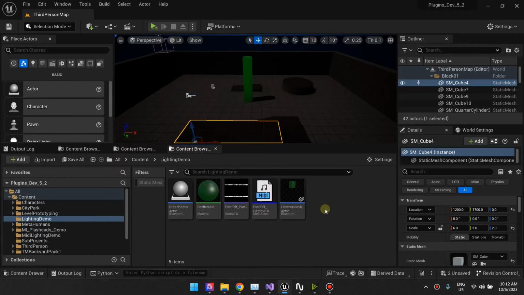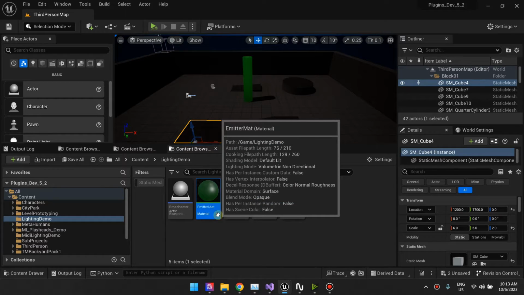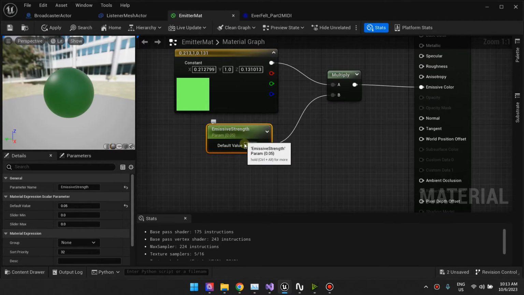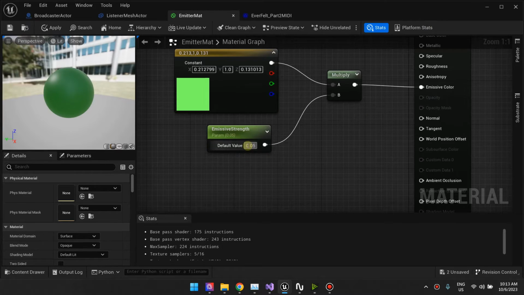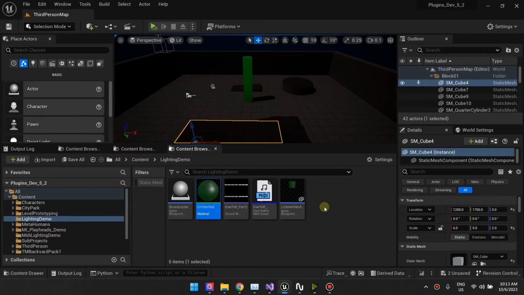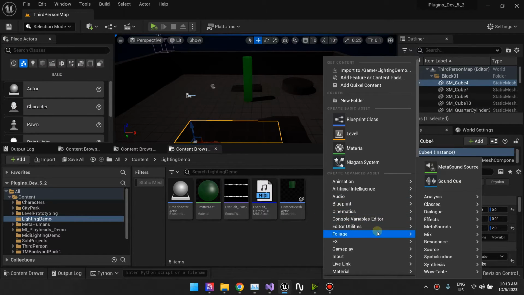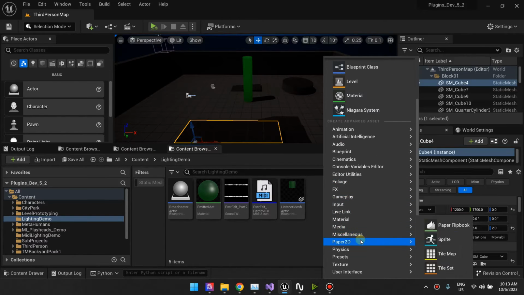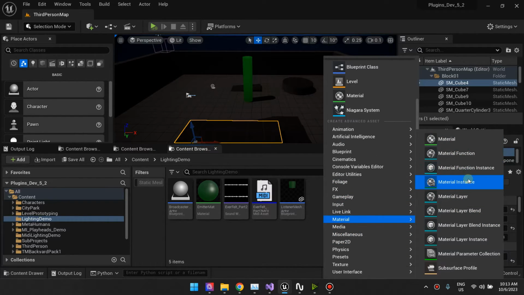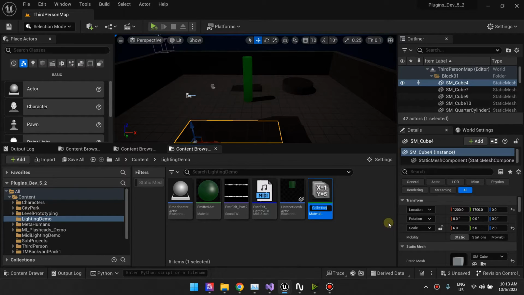Okay. Another question that came in is what if the material uses a parameter collection instead of a parameter? If you have a parameter collection, let's just create one real quick. Let's call this a mid group.